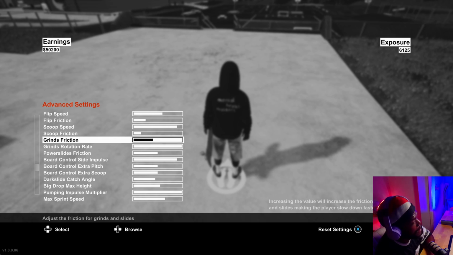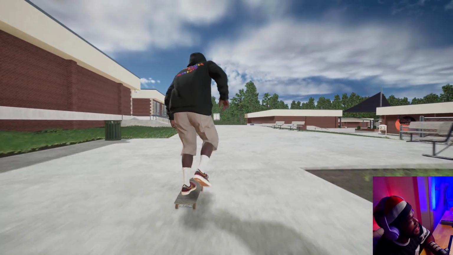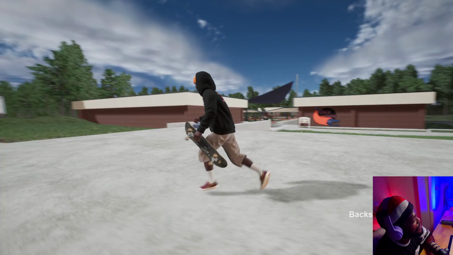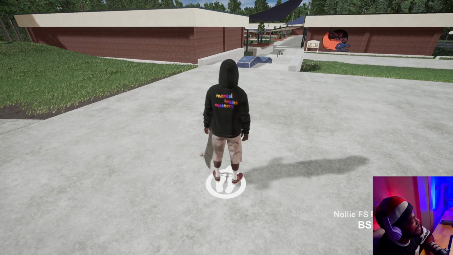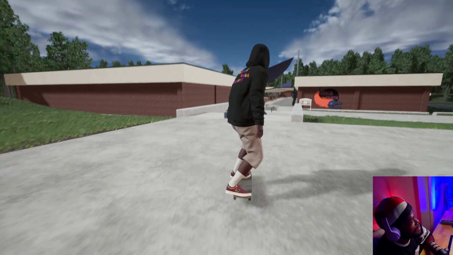Grind friction controls how much friction you feel when you're grinding and whether it's gonna slow you down or not. And when that is turned all the way down, bro, you got the ultimate amount of wax on every obstacle. You will just be sliding. But when it's turned up a decent amount, you got a decent slide, bro. You get a solid slide.